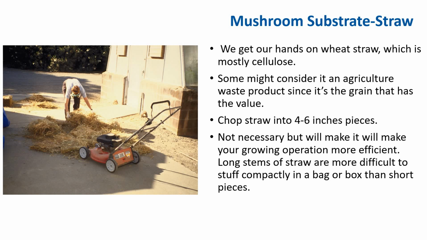So for practical reasons of handling the straw, we are going to need to chop it into 4 to 6 inch pieces. Be resourceful, so you can use anything: scissors, your hand, hedge trimmer, lawnmower, anything to chop up straw basically. This is just a lawnmower that was used to cut up straw in our lab. So it's not absolutely necessary to cut the straw into short pieces. The oyster mushroom doesn't care if it's short straw or long straw. Cutting it short will increase the efficiency, because eventually you want to grow mushrooms for a living. So long stems of straw are more difficult to stuff compactly into a bag or into a box than short pieces. So that's why you want to cut it when you become professional.